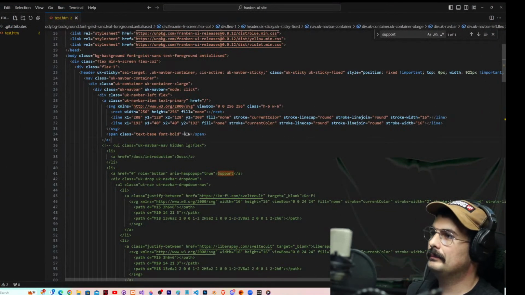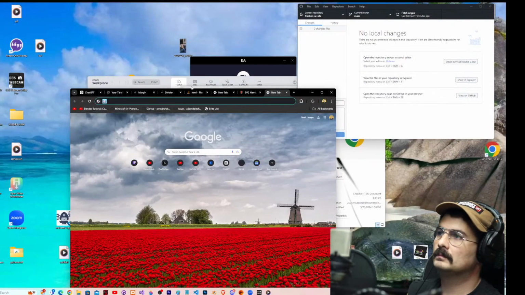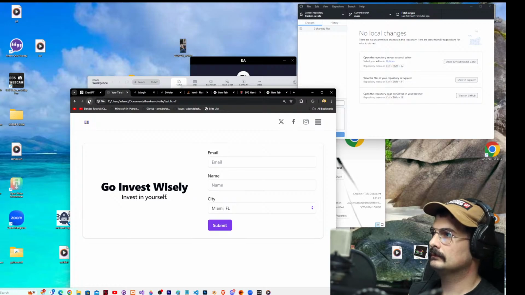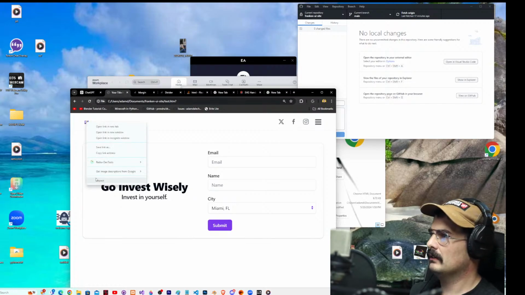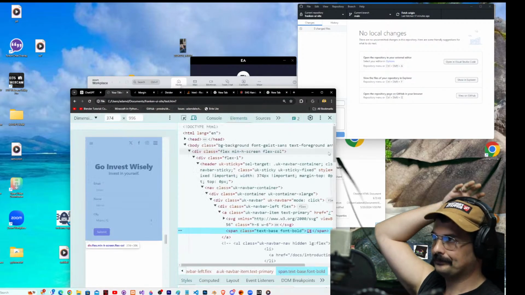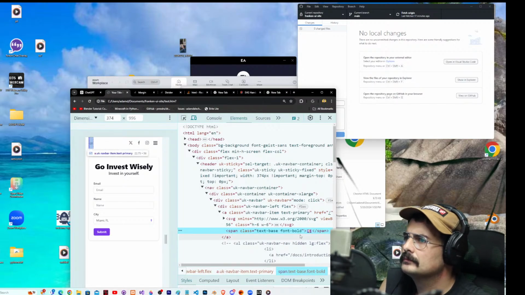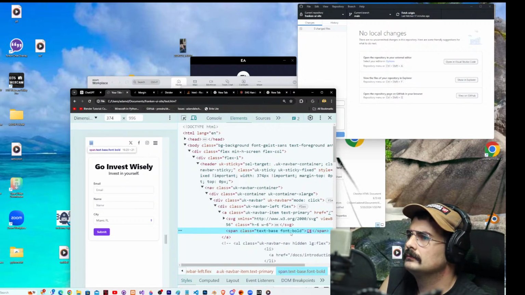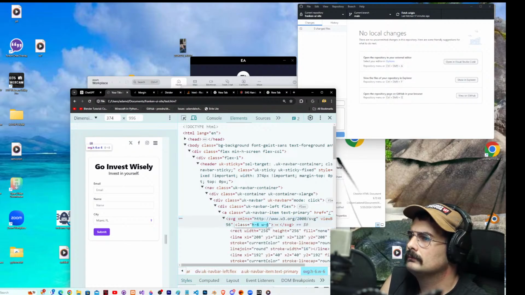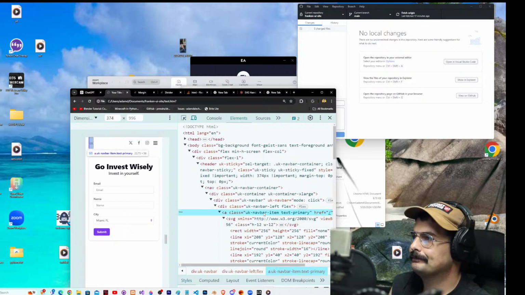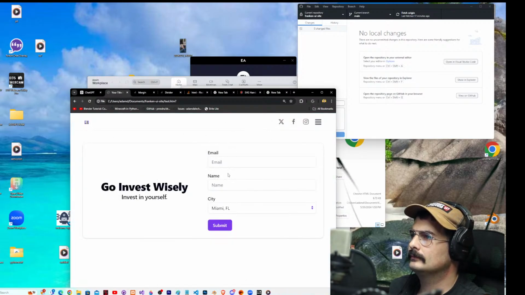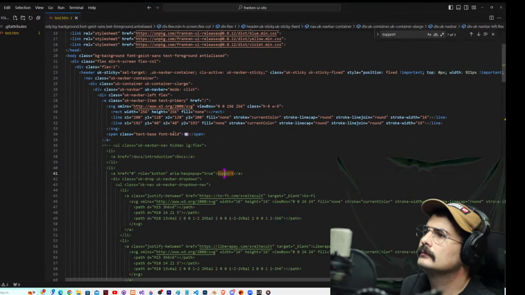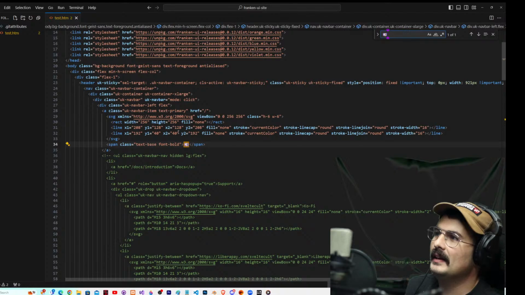I like it because it's purple. Make it bigger. Emojis are funny.